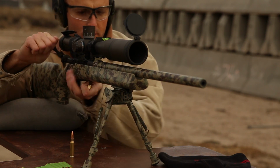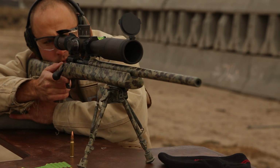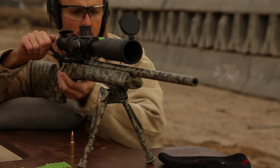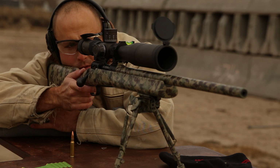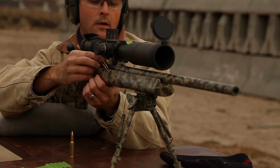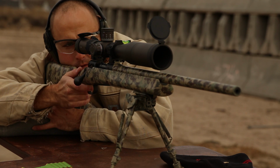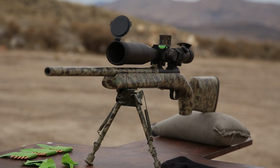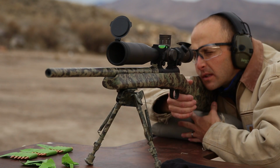And those shoot really good, looks like. It looks like it's about 1 MOA, I mean, from what I can tell. Mostly all touching. Last shot in the group. Alright, those worked beautiful. Alright, now we're on to 43 grain. See how these things do.